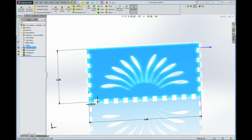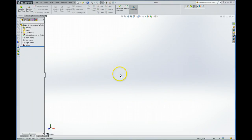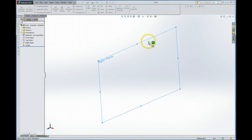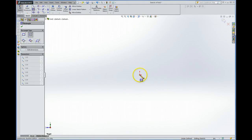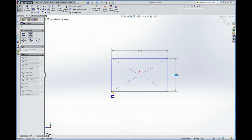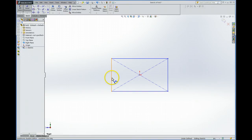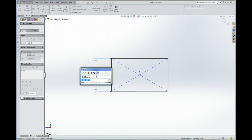So let's see, we're going to start with a new part. New part, okay, and this is going to be our standard procedure. I'll use the right plane just so that it's all in the same orientation when it goes together. I'll use the same center rectangle and click anywhere. As you know, we're not trying to hit exact dimensions at that point because we need smart dimension to set our dimensions. So this is the one that'll be 2.2.